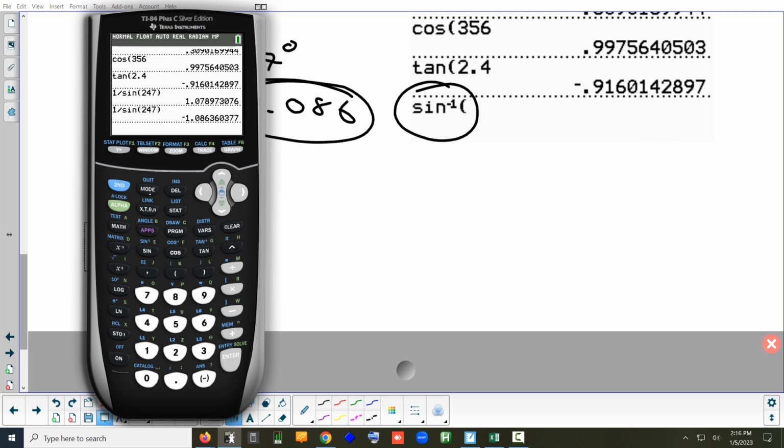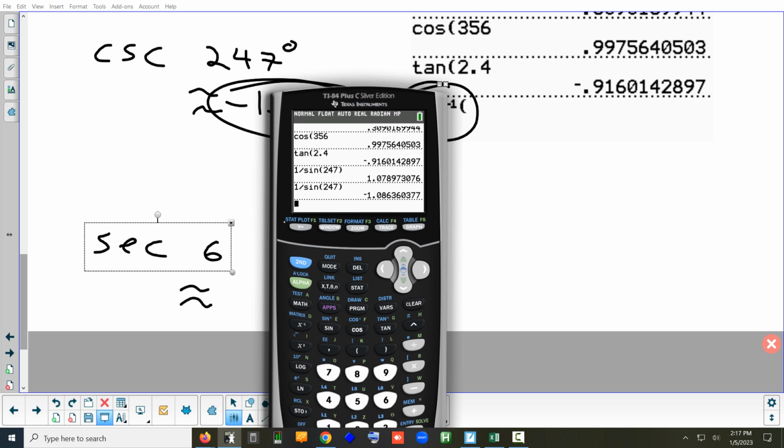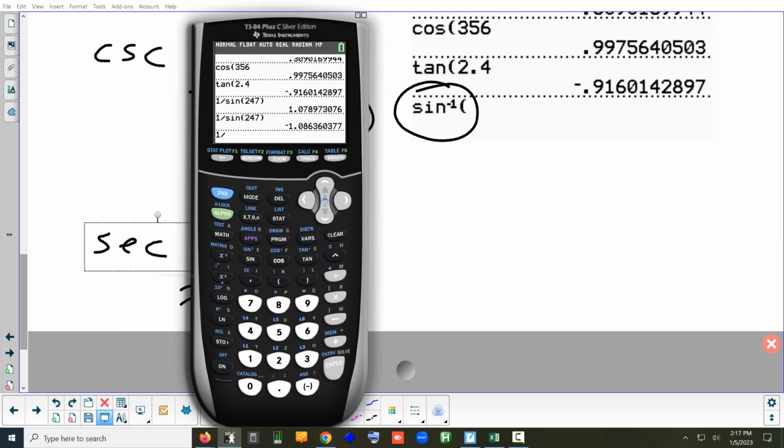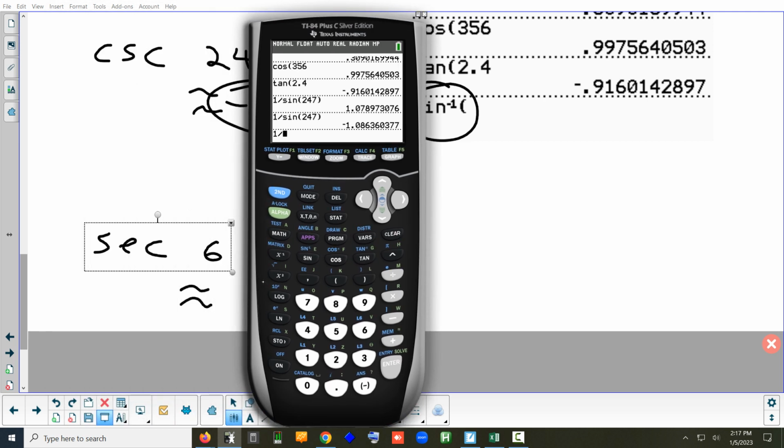If I had a bunch of these on the test, I'd probably go through all the ones that are in degrees first, and then do all the ones that are in radians, so I don't have to keep switching back and forth. Okay. Now I'm back in radians, and you said to do 1 over what? 1 over secant 1. Right on. Well, that's the secant, but we don't have a button for that. 1 over cosine. And close your parenthesis. Okay, so 1.041.